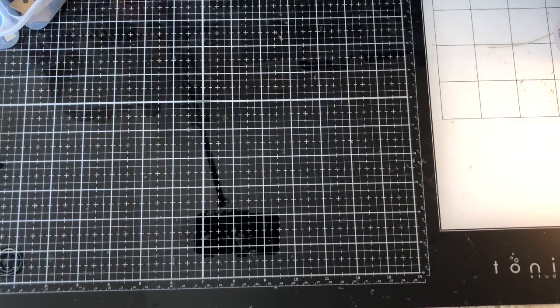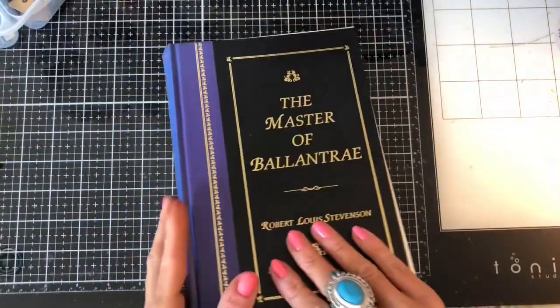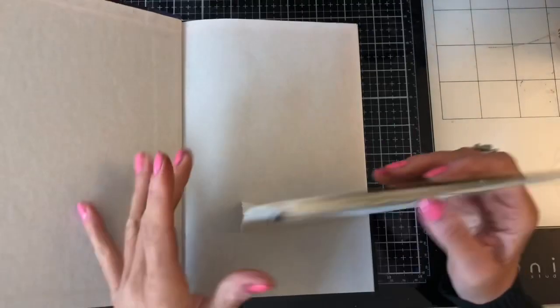Okay, so I'm going to just pop that book to one side because I'm sure you don't want to just see me tearing out pages for hours on end. It would be pretty boring. So I'm going to pull in the book that I have now prepared. Get rid of these pictures. I'd kept these because I thought I could make journaling cards with those.